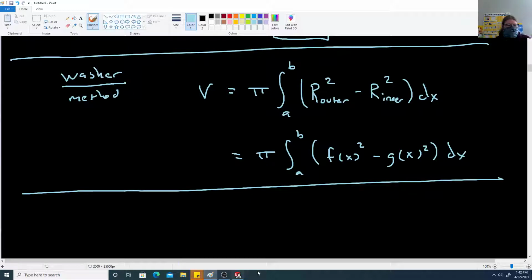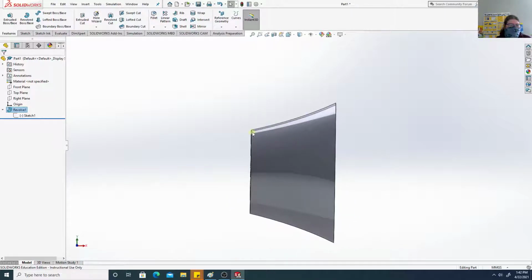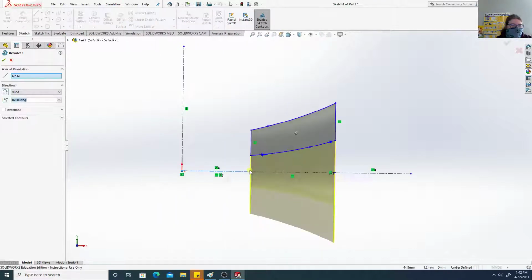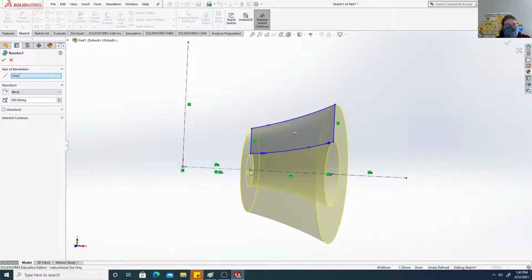And you deal with these integrals when you're generating shapes where there's a hole through it. The outer radius of this expression would be given by the distance from here up to the outer line, and the inner radius would be from the point up to the closer line, because when you sweep this around, the outer line generates the outer edge of the shape and the inner line generates the inner edge. And then for the integration, you would start at one point, stop at the other. You'd basically be stacking these washer shapes up on each other to make the three-dimensional shape.